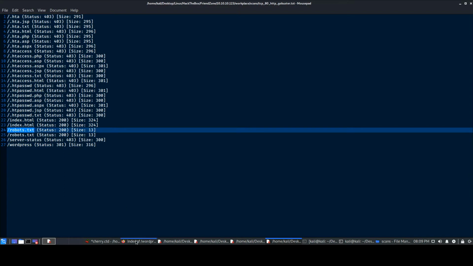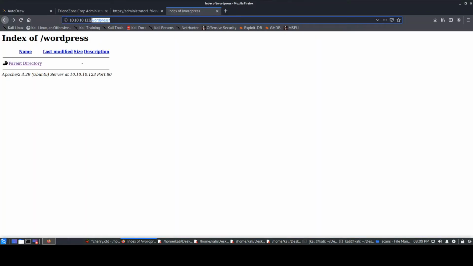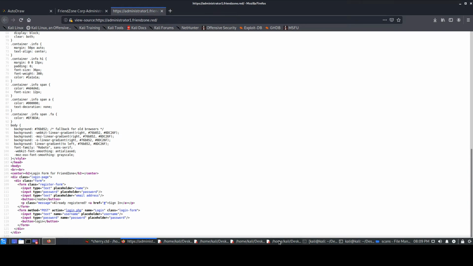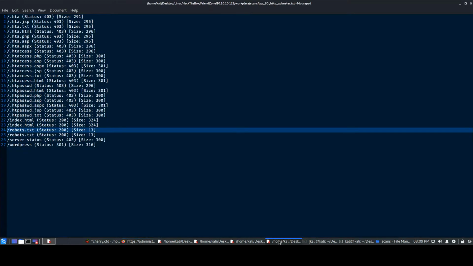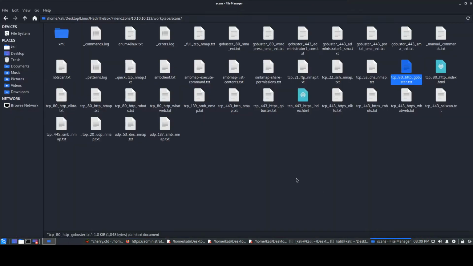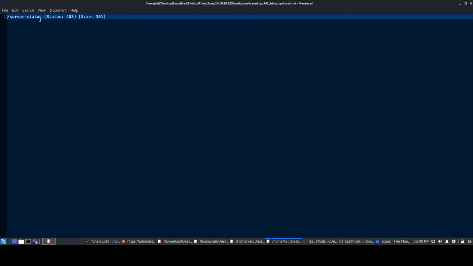So you can check for this and see if there's something. Seriously, probably there's some sort of rabbit hole, or there's nothing, probably just trying to troll us. Okay, so we do not have anything, and we can just close this. We can check port 443 as well, and obviously there was only server-status, where we do not have access, 403, so we can ignore that as well.